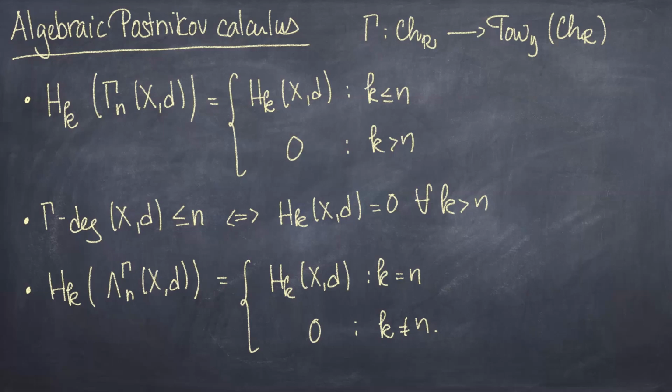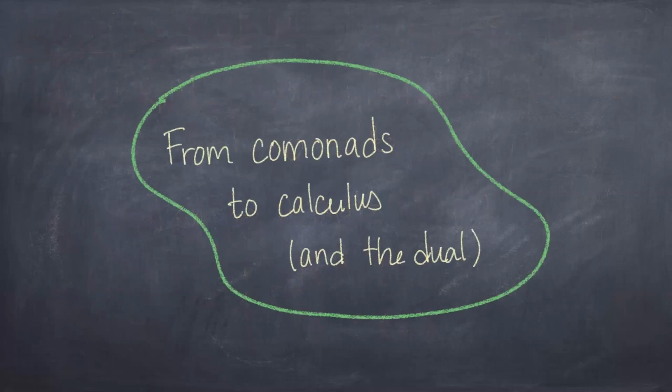Okay, so that's the basic idea of a calculus with a few examples and some properties. So now, how can we create things like this? How can we build tower functors, co-tower functors that satisfy the right kind of properties? That's what we're going to do next. I'm going to show how we can use comonads to build calculi and monads to build cocalculi. But I'm not going to assume you necessarily know or are comfortable with monads and comonads. We're going to start by talking about what those are.